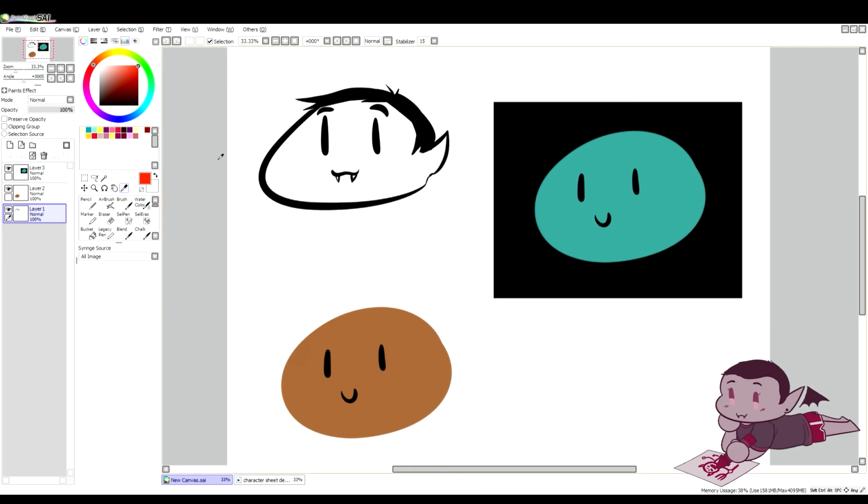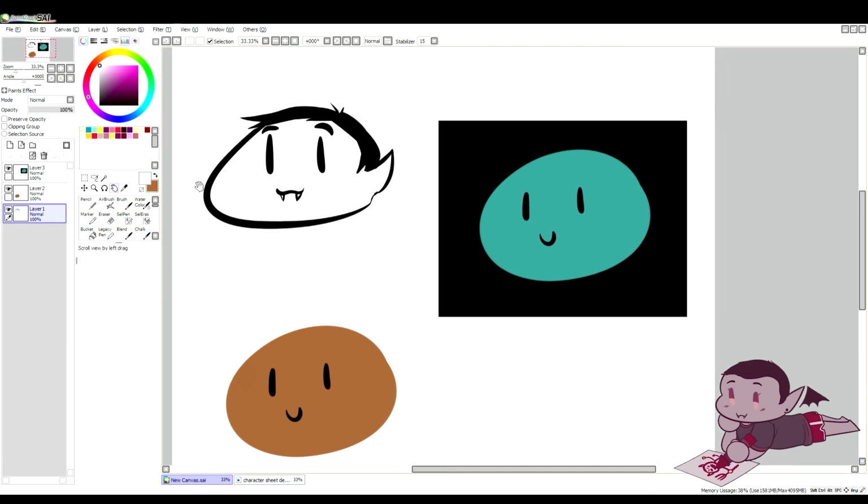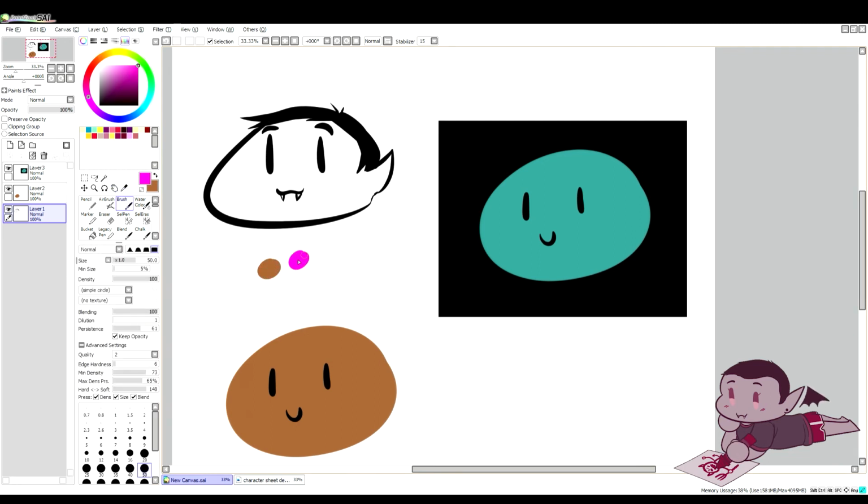And then your color picker. I have a hotkey set for C for that, so I can just quickly pick colors that I like. Next to it are these 2 boxes and this arrow. I have a hotkey set to X where I can switch between these colors. It's really good if you're doing some kind of painting where you want to move quickly between 2 colors. That's typically what I use it for. You can set it to any colors you want and then quickly switch between them. Go from that to that. Super easy.